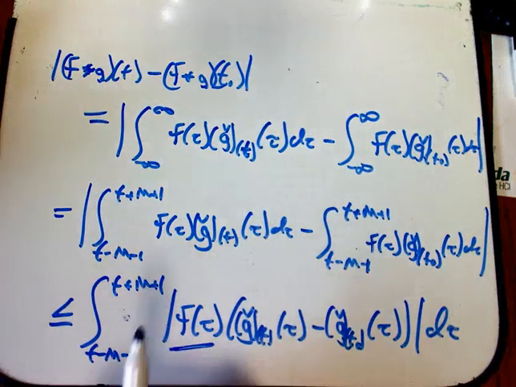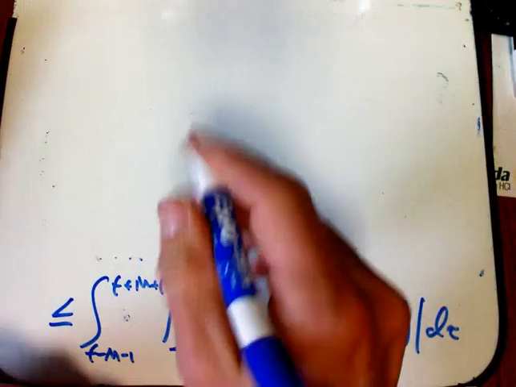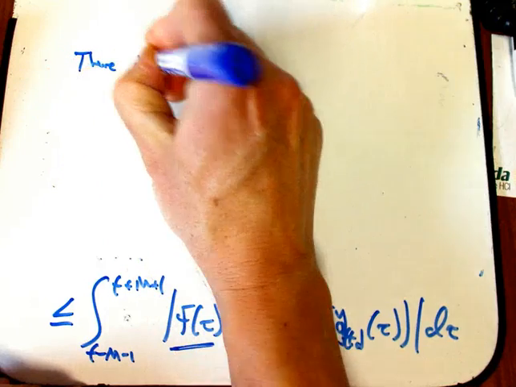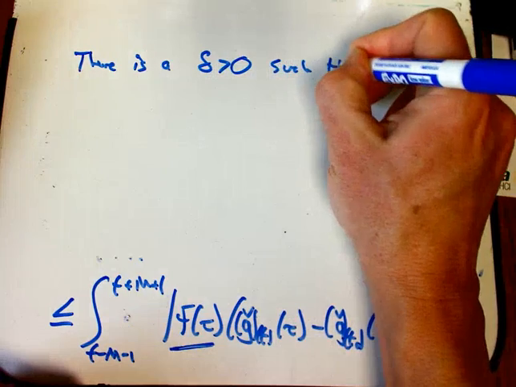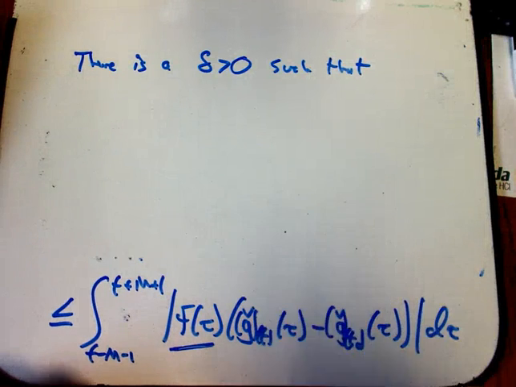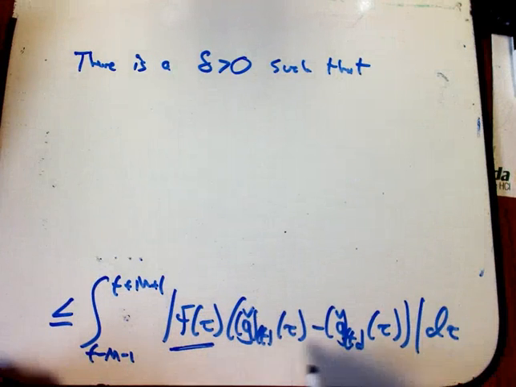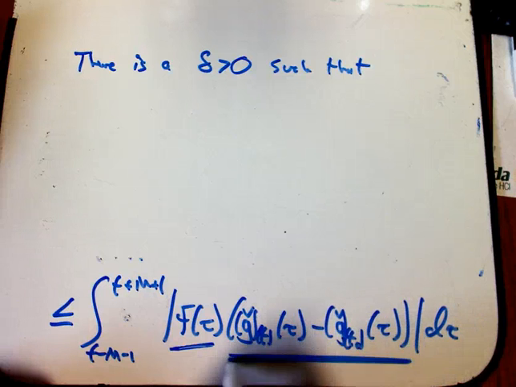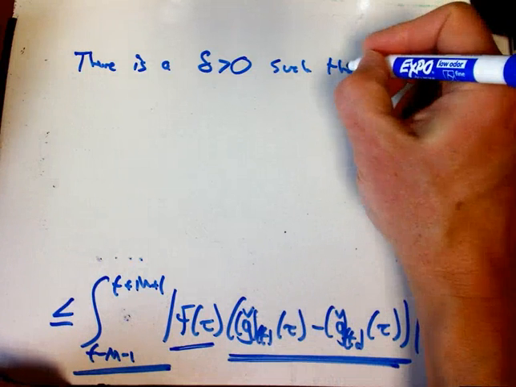Okay, so let's see here. Okay, so here's how we're going to use this. Let me erase everything but that last line. Okay, we know, or we're assuming that we can prove pretty soon, there is a delta greater than 0 such that... So one digression, I hope that writing out something like this, without maybe all the details put in, would be a natural instinct if you're going to prove what we're going to prove, without knowing anything about uniform convergence or anything like that, and you're led to want to show that this quantity is small over this whole interval. And that really leads you to define the concept of uniform convergence. That's kind of the point I'm trying to get at here.